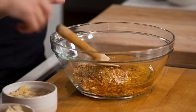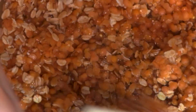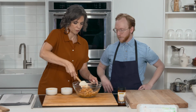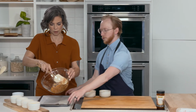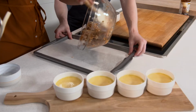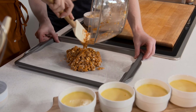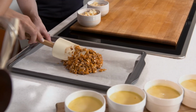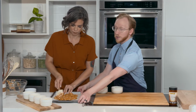If you wouldn't mind going ahead and stirring that. So we're just bringing everything together. Doesn't have to be perfect, because we will be stirring throughout. We'll get that perfect, just like that. And now you can go ahead and spread it onto our sheet pan. I'll hold that for you. Thank you. Right on there. And then we just spread this out a little bit. Exactly, and the spreading just helps provide an even heat all throughout, so you get a nice crispy crumble.